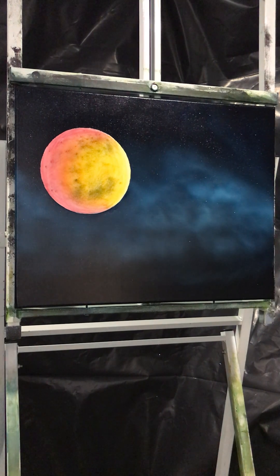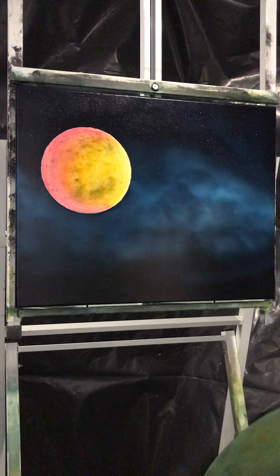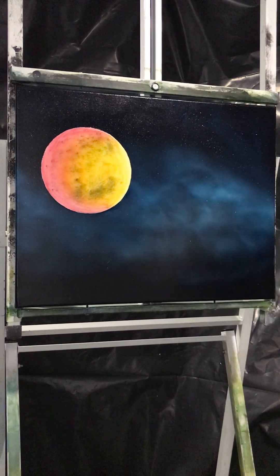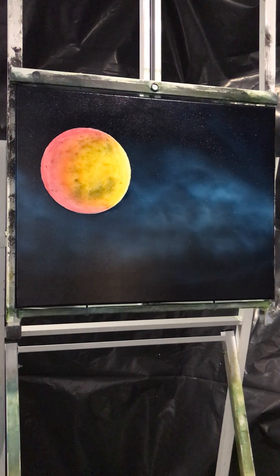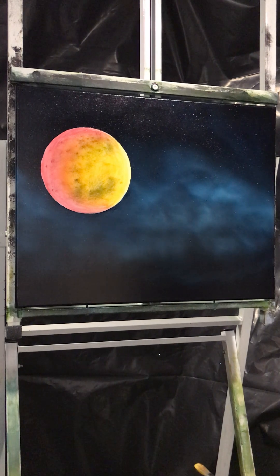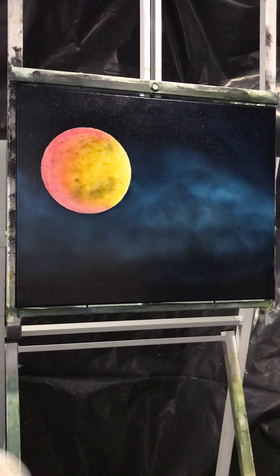There's your moon in all its glory. We need something to push the moon back — some trees here, which have to be dark because we've got the light barrier. Let's clean off with a paper towel. Make sure your brushes are clean — we've still got our blue, we don't need the moon brushes. The fan brush and filbert can go to one side — what I call your rescue brush — ready for the rest of the painting.